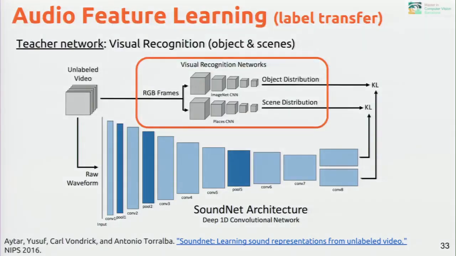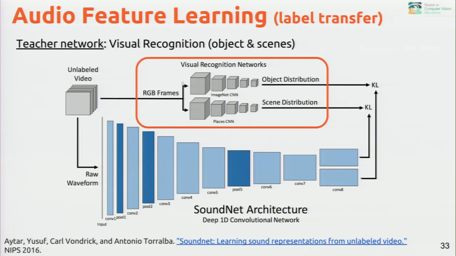Okay. Another nice work about audio feature learning is this one. It's called SoundNet. They are all from MIT, from Antonio Torralba's lab. And here what they did is, you have your video. You feed your frames through two networks. One of them trained with ImageNet, you know that. Another one trained with Places. That's a data set, a large data set also, but for locations, not for objects. Okay. Those were trained with labels.